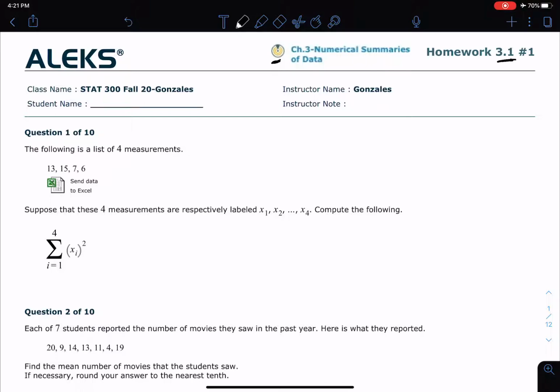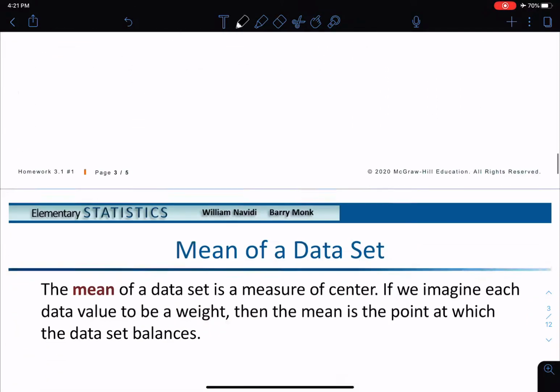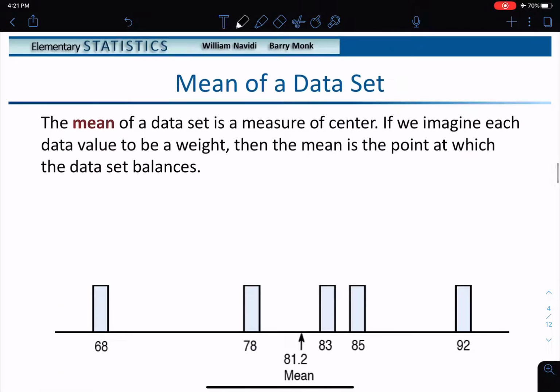By the way, on the assignment side, the HW 3.1 problem had to do with grouped data, so taking grouped data and finding the mean of grouped data. You should take a look at that. But let's take a look at this, and I would like to give you some notes on this. I've got some slides here to go through some of these things, including some notation.